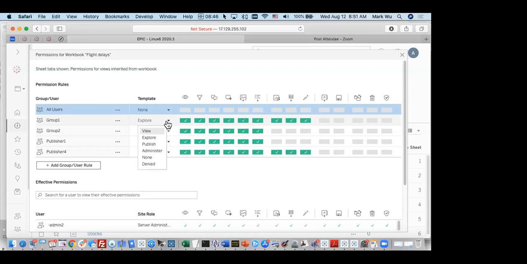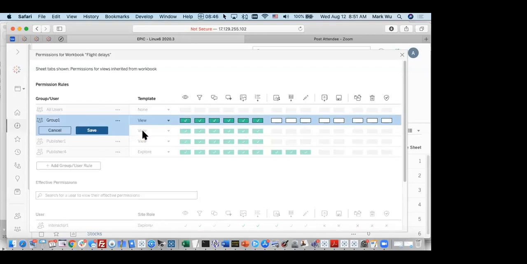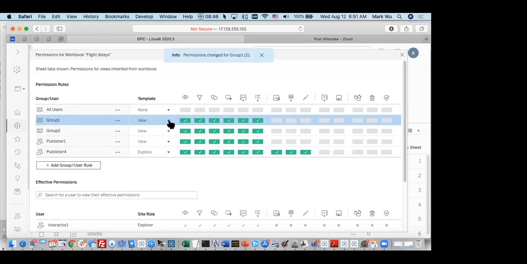And now Tableau changed the permission template a little bit since 2020.1. The change is that the viewer template, as you can see, view template now does not include download full data. This is a great change, actually. Yes, you can see now the viewer permission, view permission comes up to here.